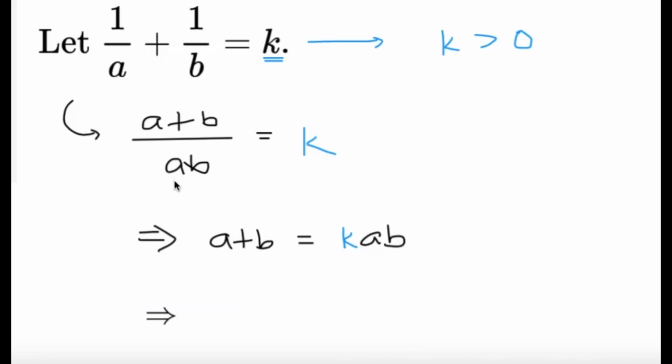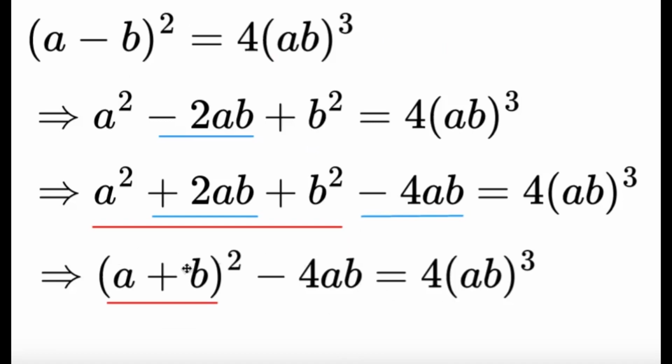Alright, so I will make 1 over a plus 1 over b equal to k for now. Obviously k is going to be a positive number because a and b are positive. The reason why I want to make it equal to k is because maybe I can form a nice relationship. I will technically have an equation in terms of a and b, a plus b and ab. There is a variable k, but that's no problem, and maybe we can get a bound for k, because we're trying to get the minimum value of k. So maybe it is possible for us to get the range of values for k.